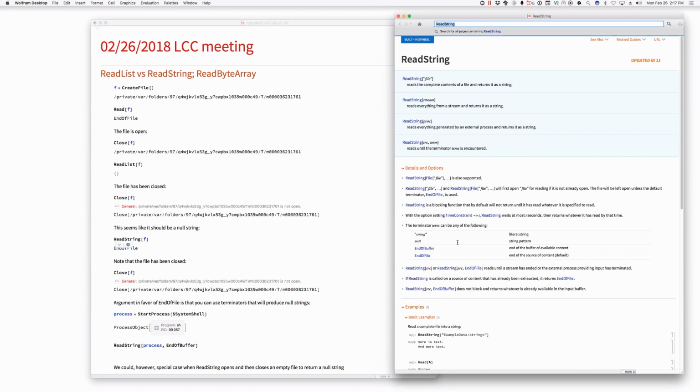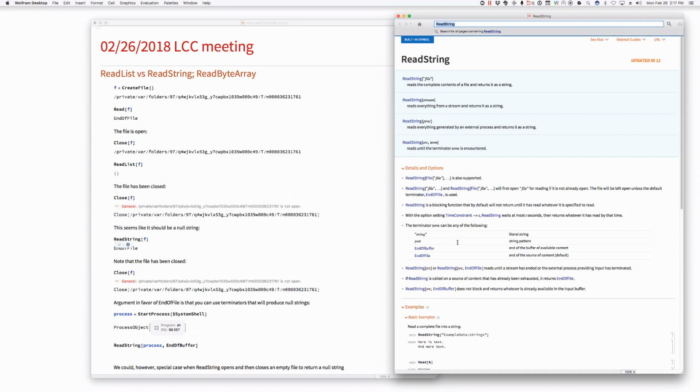If you use a different terminator, or if the stream was already open, it will leave it open at the end. So how does that relate to this question of when you return an else? I mean, the case that seems to me useful is the file was not open at the beginning, you gulp the whole file in, and you just return a string.